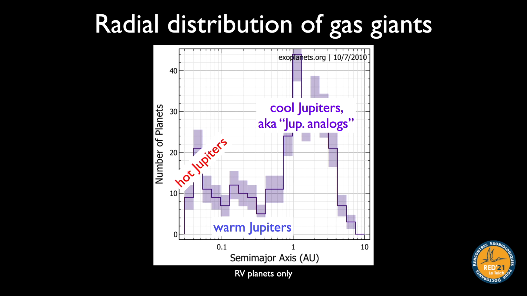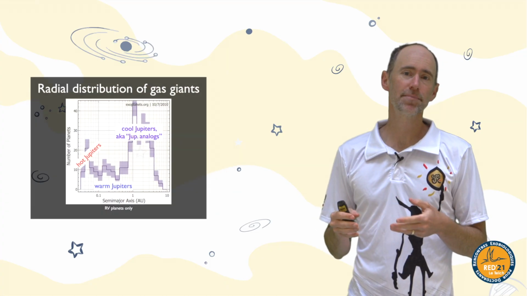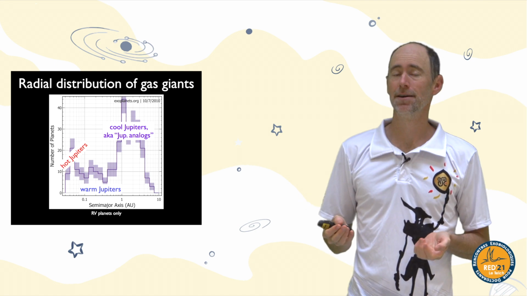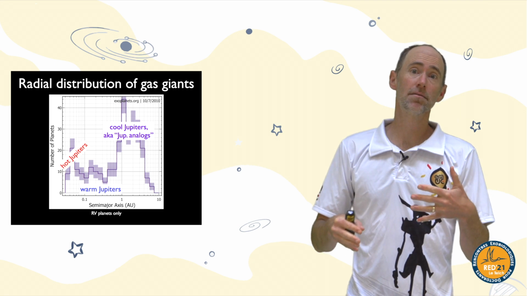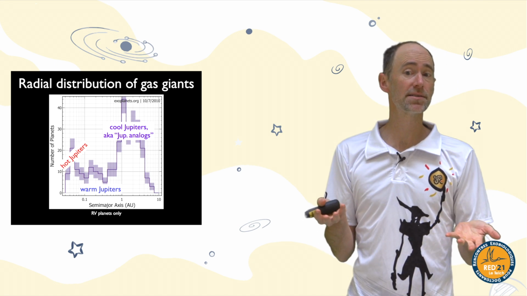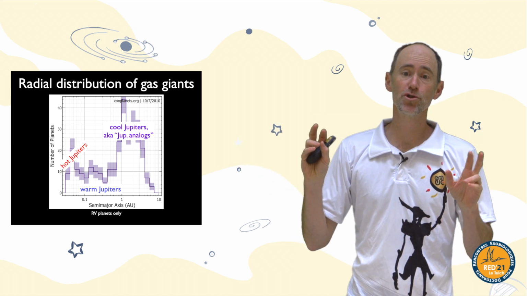And what you can see is that even though the hot Jupiters were found first and they're the easiest to find, it doesn't mean they're the most common, right? There's actually very few of them out there. Something like, maybe ballpark 1% of Sun-like stars have a hot Jupiter, whereas at least 10% or so have a normal Jupiter. It's just that because of observational bias, the fact that the hot Jupiters are easier to find, we found them first, and they've been studied a lot more in some sense than the cooler normal Jupiters.